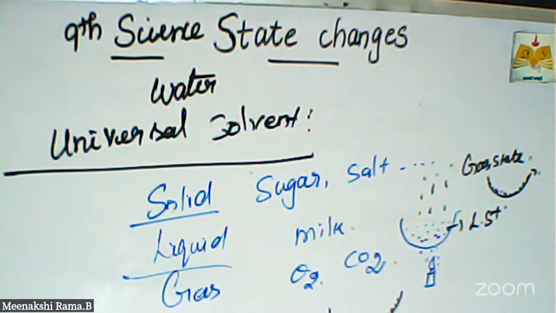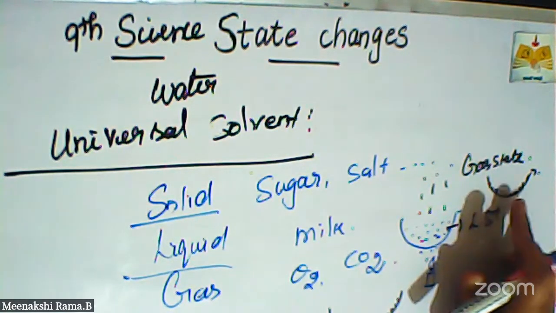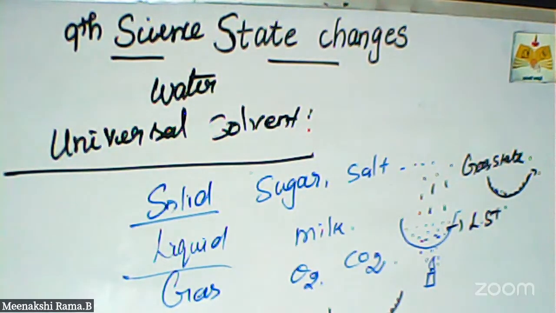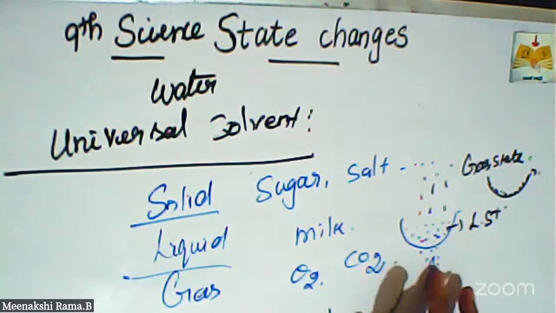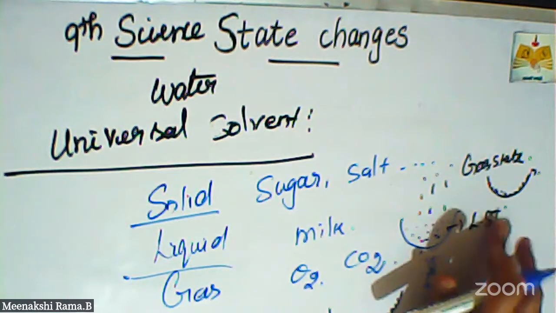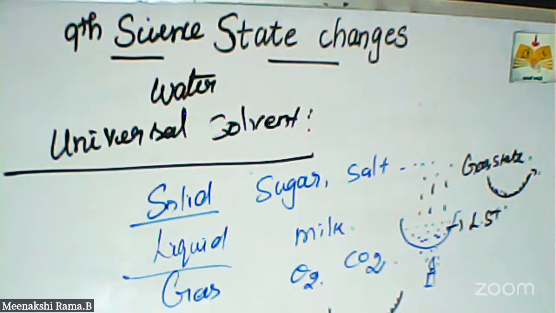Different kinds of minerals and salts are dissolved in water. So water is also called a universal solvent. These are dissolved solids left behind after evaporation of water. Those minerals are settled at the bottom of the bowl. So this process is also called evaporation, and some minerals are also present in this liquid, that is water. These properties are possible in water only, so it is called a universal solvent.